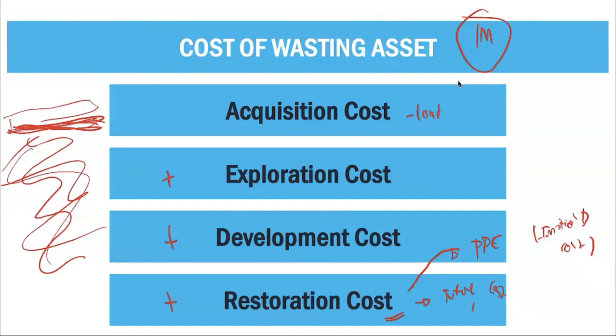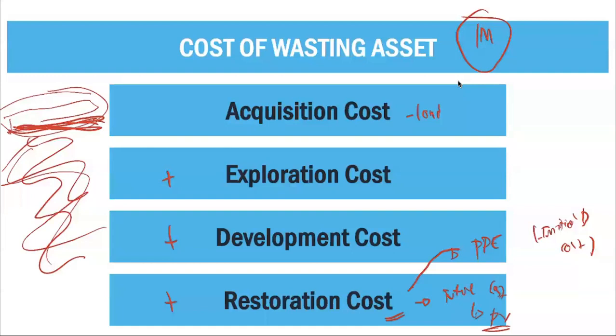Since this is a future cost, what do we know about future cost? We need to get the present value. So how do we initially measure the acquisition cost of the land? Any cost to explore the property, any cost to develop the property so that we can, of course, extract the mineral resources. And lastly, any cost to restore the property in the future.